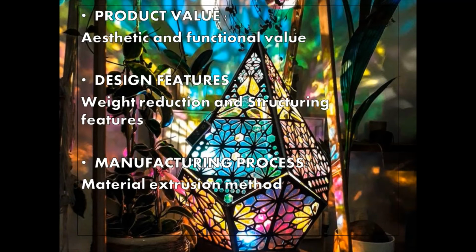Next is design features. One of the features is weight reduction. We are using a maze pattern design, so it has a lot of see-through or hollow areas, so that it makes the lampshade lighter. And also because of the design, it works as a structuring feature, so it makes the lampshade stronger.